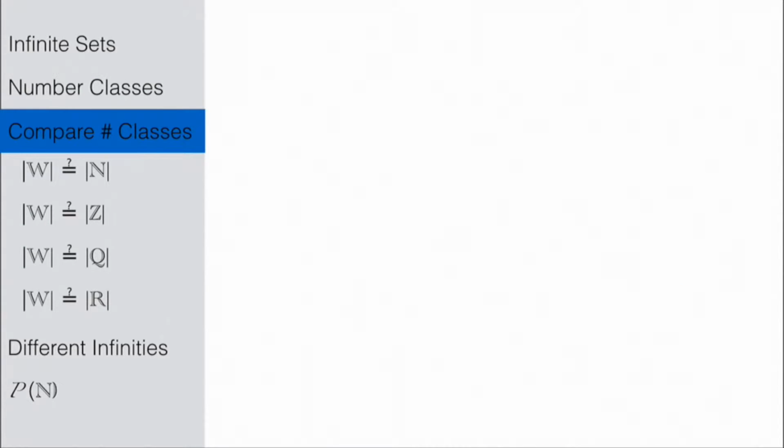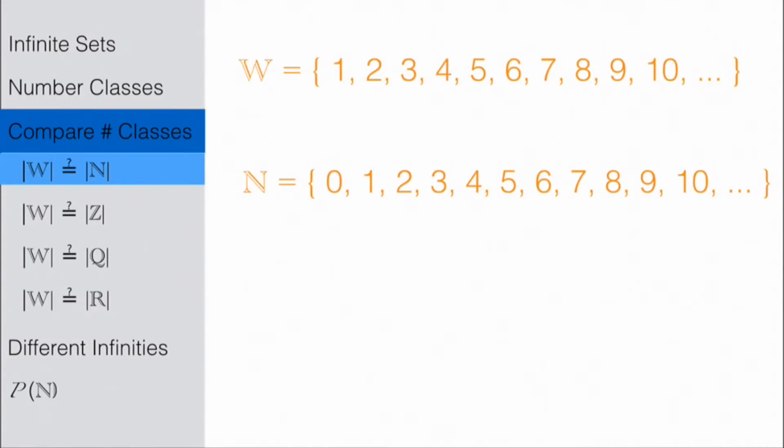You'll remember from the last video that we said the sizes of two sets are equal if there's a bijection between them. Quickly, I want to introduce some convenient notation when talking about set sizes, and that is just the straight bars. So if you have a set S1 and you put bars around it, you're just talking about the size of that set. So if we want to compare the size of the whole numbers to the natural numbers, we have to define a one-to-one mapping from one to the other, aka a bijection.